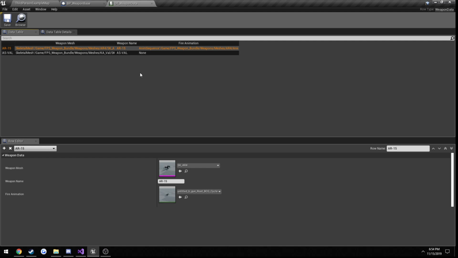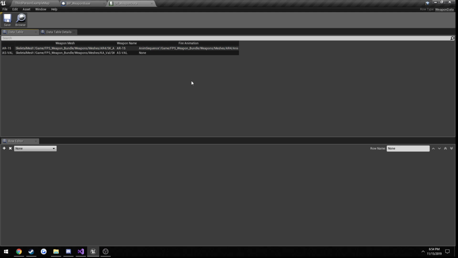So, let's just say, if we end up going with attachments, we could have a subsonic round. That would deal much less damage. Or to keep it simple as well, we could just have just 2. One subsonic, and one supersonic. Doesn't really, I don't know. That's later down the road, but you can kind of see where I'm going with data tables and what their uses are. This is actually my first time tinkering with them, so I'll just see in the next one when we expand on it.